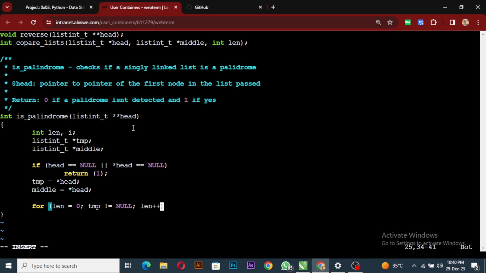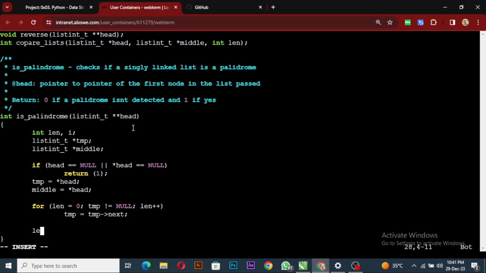So this will go as far as tmp is not equal to null, increasing length. We use that to get the length of the list. At each point tmp has to advance, so our tmp will equal tmp next, in order to iterate through to get the length of that list. Okay, so we'll do that.